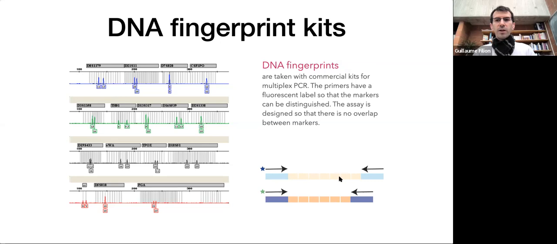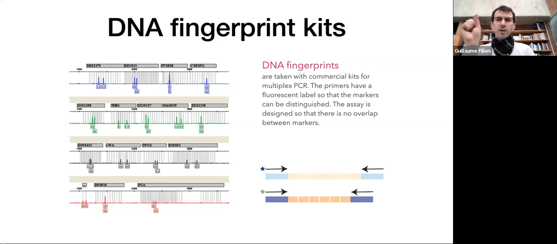So you have here a range of possible variation for that particular pair of primers, and then another locus, which is in this darker blue, with another possible range of variation here for that particular pair of primers. And this is really clever in the sense that the primers are fluorescent. There will be, for example, a blue fluorescent label here on the 5' of that primer, and a green fluorescent label here on the 5' of this primer. So every locus that they amplify will give 1 or 2 bands. Either you're homozygous and then you get 1 band, or you're heterozygous, which is by far the most frequent case, and you get 2 bands.